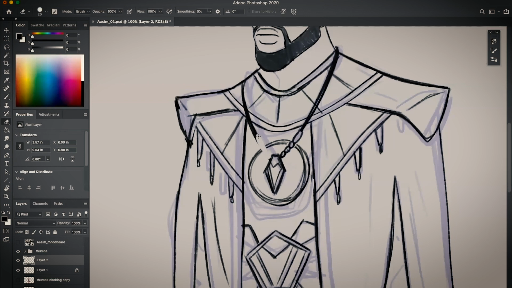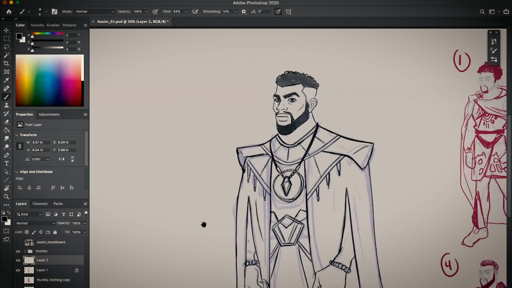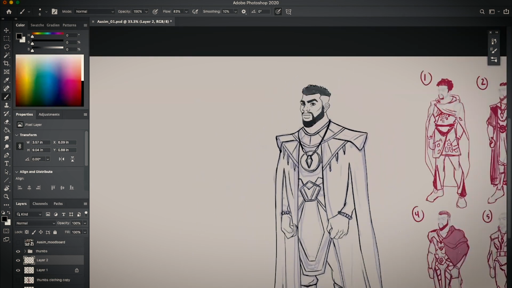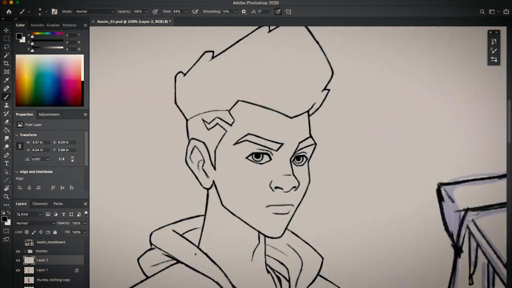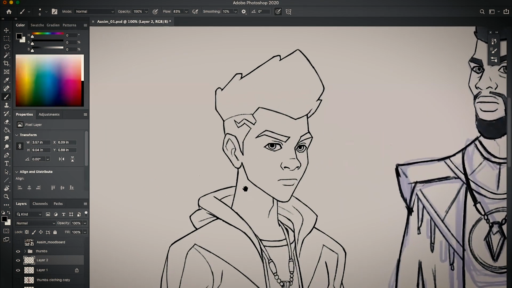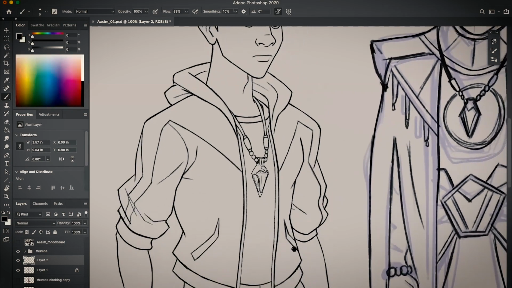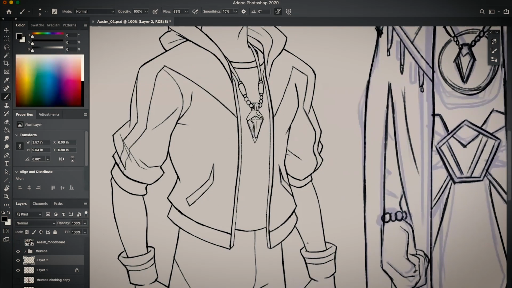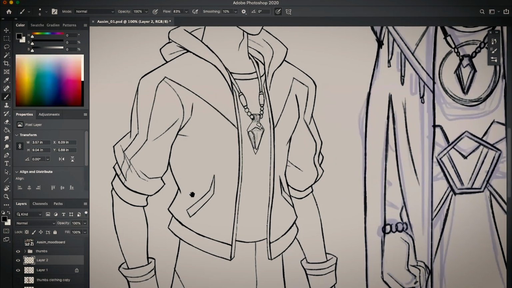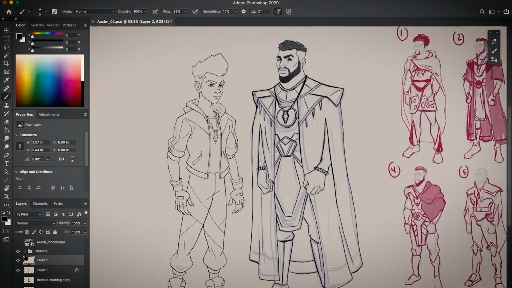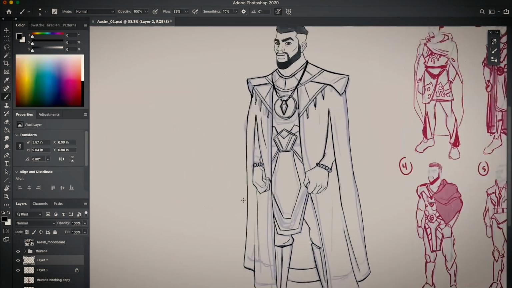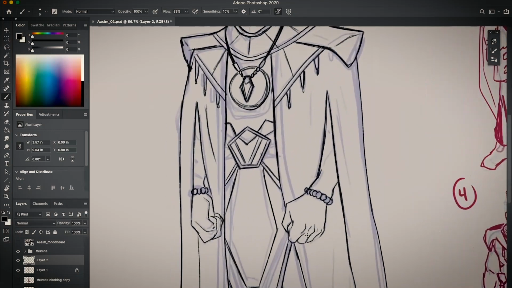So right now, because this is still so loose, I'm not super worried. But if this were one of those super clean sketches, like I'll show you one right here. This is one of my cleaner character designs, and I had to do things on different layers. I was unsure if the gloves would fit properly or this necklace that he's wearing. So I would put new layers, and then after a while I would combine them and go, okay, now I feel safe. So now I can merge them.